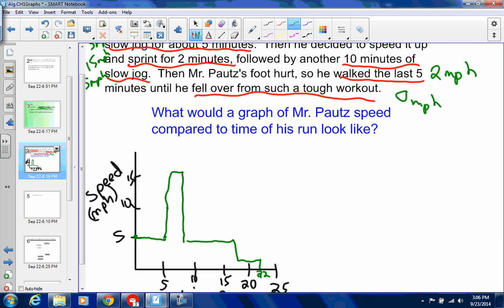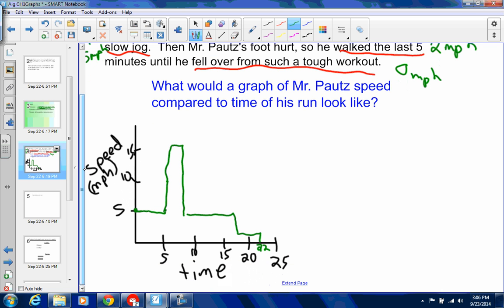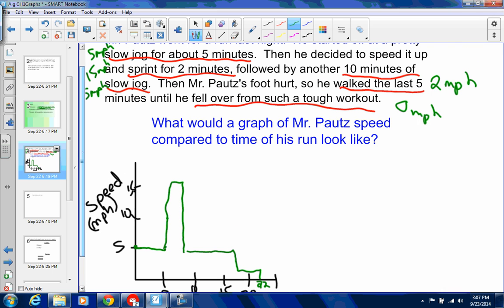All right. That's basically what our graph looks like. It might be a little bit more rounded if you would show it out. But the point here is that you can draw a graph based on a situation involving 2 different types of units. In this case, we're talking about time and speed, and you can compare them using this graph. Okay, so that's what the graph would look like.